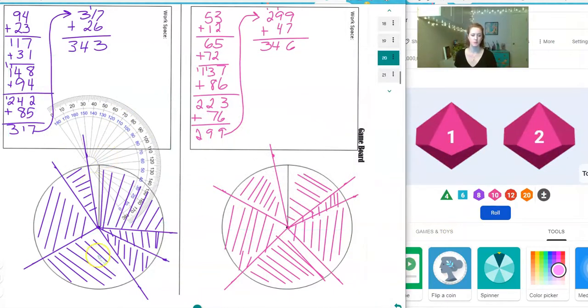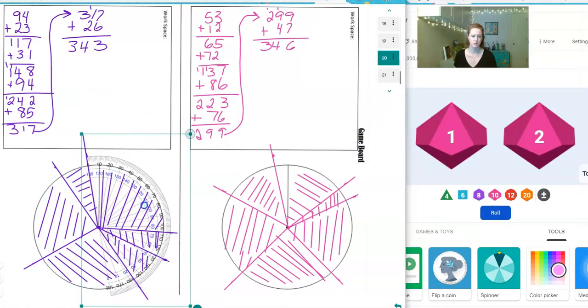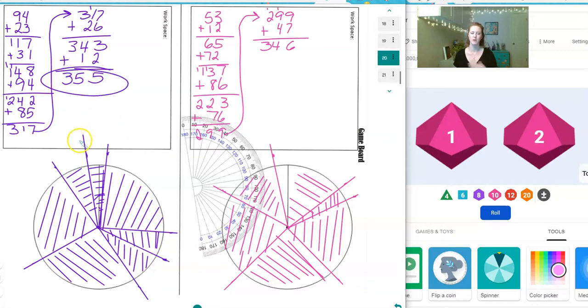Okay, so we can see here that purple has rolled a 12, very close to being a full circle once we get that recorded on here. And as you can see, my drawing is a little bit off, but that's okay. That's why we have the workspace, and you want to record your work in the workspace up above because this is so close that I've actually overlapped on my circle, but that's okay because we know that this is really 355 degrees total, and so that is the winning condition. They've gotten at least 350 and not over 360, so purple wins.